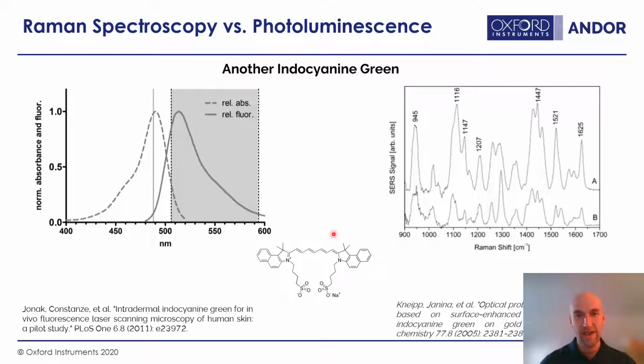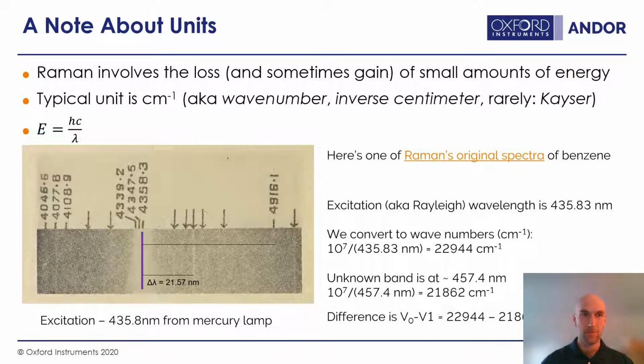On the other hand, here's the Raman spectrum. Well, this is a SERS spectrum, actually, surface enhanced Raman spectrum, but the point stands. This is a Raman spectrum here, and you can see, again, many peaks. What do they correspond to, though? So just real quick, centimeters to the -1. What kind of unit is that?